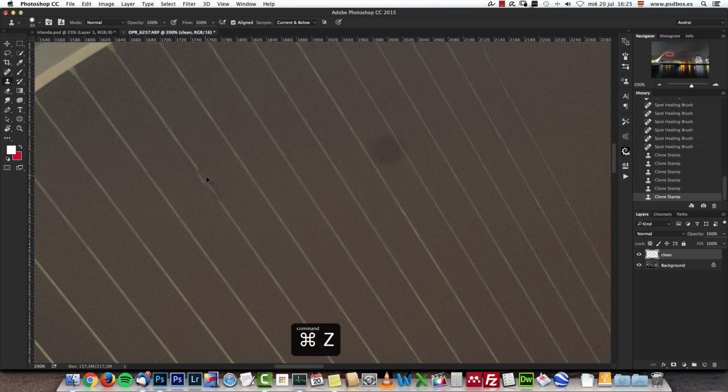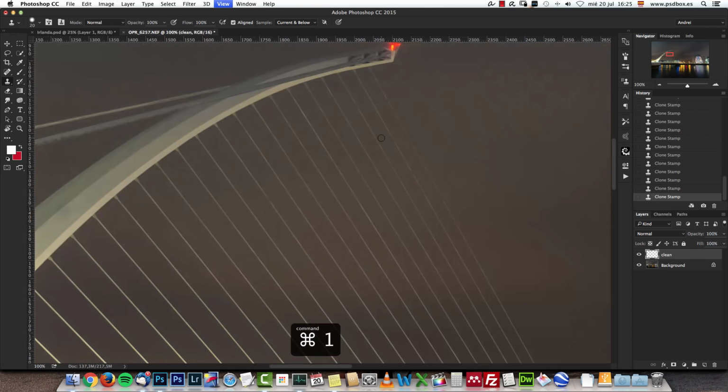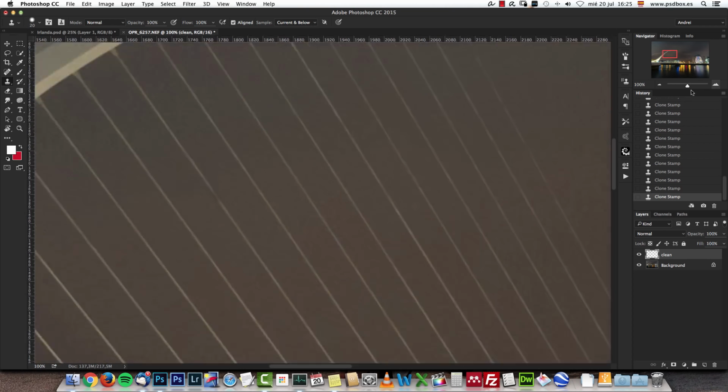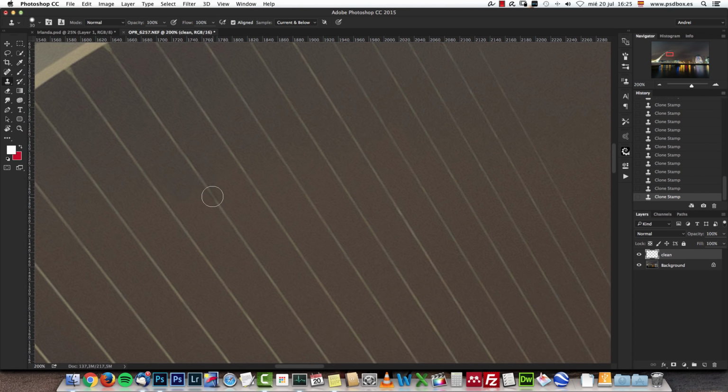There are better ways of doing it, I'm sure, but this is something that's just minor. It's not going to be visible if you do it right, so I don't think it's worth complicating things. So I'm gonna stick with my clone stamp tool.